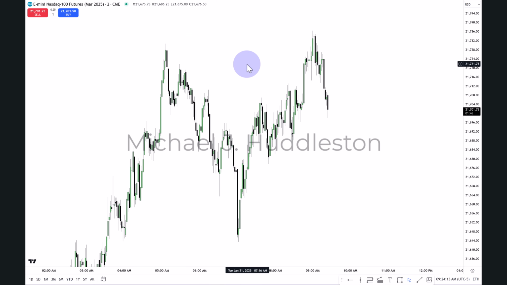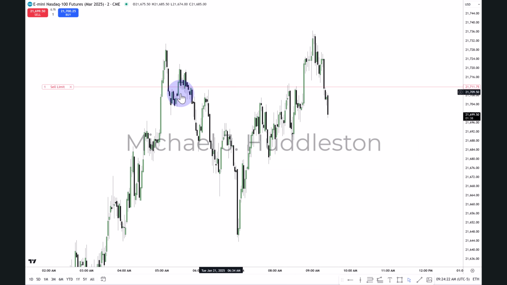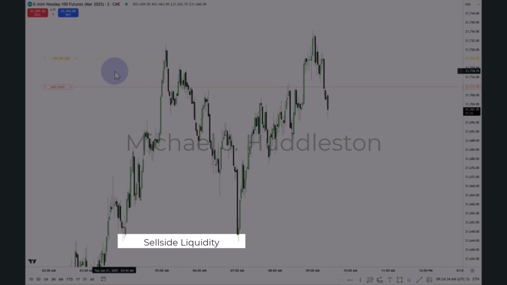I'm going to be looking at shorting the NASDAQ. We're looking at a 2-minute chart here, simply because that's where the inefficiencies are obvious for me. I'm going to set a limit to sell short inside of a sell side imbalance, buy side inefficiency. I'll note that in a moment. It's also aiming for the sell side liquidity pool, resting relative equal lows right here.